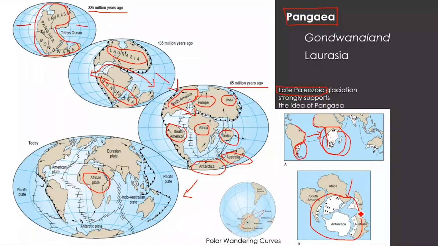One more evidence that he provided is called polar wandering curves. Polar wandering curves measure the magnetic polarity of these continents. When the rock types are forming, the rocks or sediments present in the continent will have a tendency to align parallel to the polarity of the earth. If there is no movement of the continent, the polarity will remain as it is.